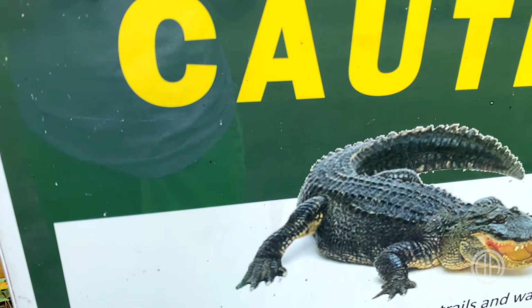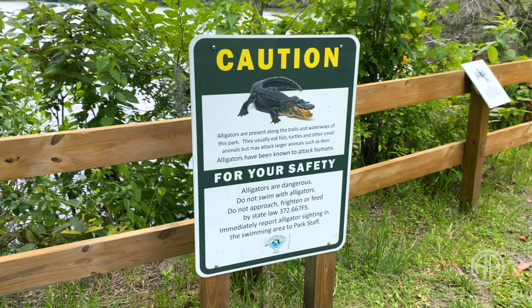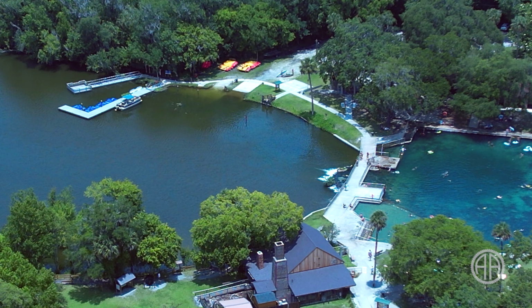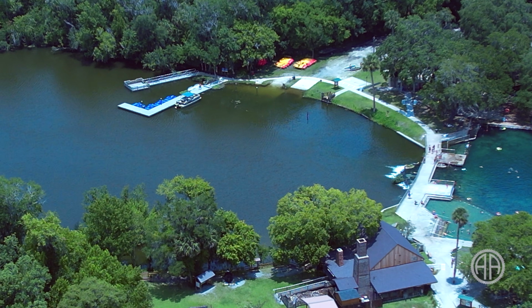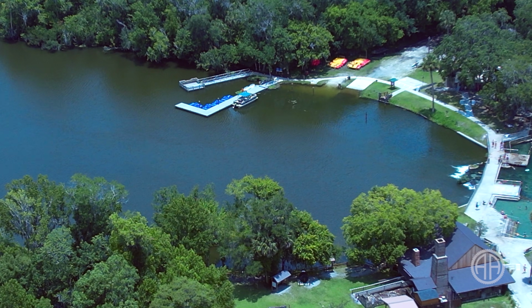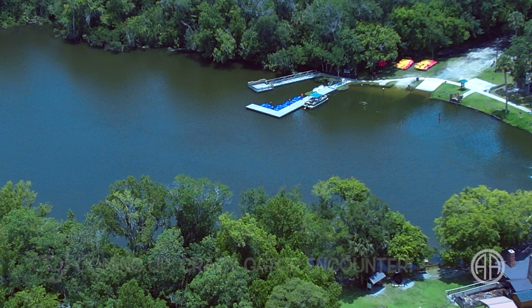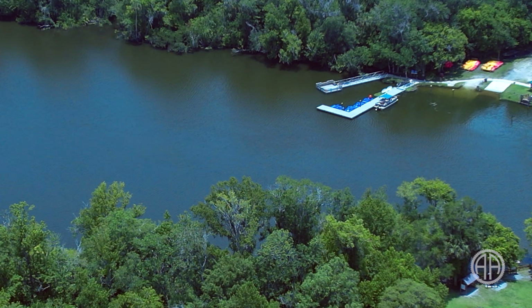Okay, I always get asked about alligators. Look, it's Florida and it's fresh water. So yes, they are certainly around. But since the swimming area is surrounded by concrete, gators would have to go out of their way to make an entrance. There are rangers on staff who steer unwanted guests back to the spring run. More on the spring run, the gators, and the paddle opportunities in just a sec.